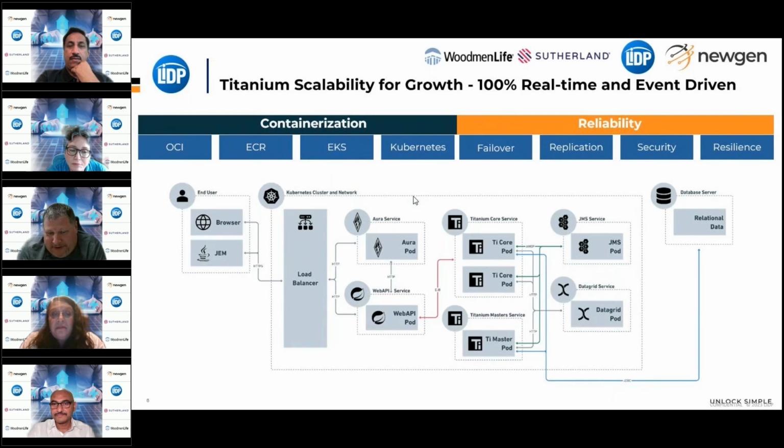Nice benefit of containerization and using Kubernetes is to be able to auto scale based on demand. So you don't always have to have a bunch of servers up and running and be spending money on those. Based on the amount of business that you have to process in one day, the system will auto scale and pods can be brought up or down depending on the demand on the system. So on days where there's less processing to be done, there's less cost because you don't have as many pods up and running. Load balancing across all the instances. There's automatic load balancing via Kubernetes built in to distribute any incoming traffic across any replicated instances of the application. It helps optimize performance and individual instances don't get overloaded.